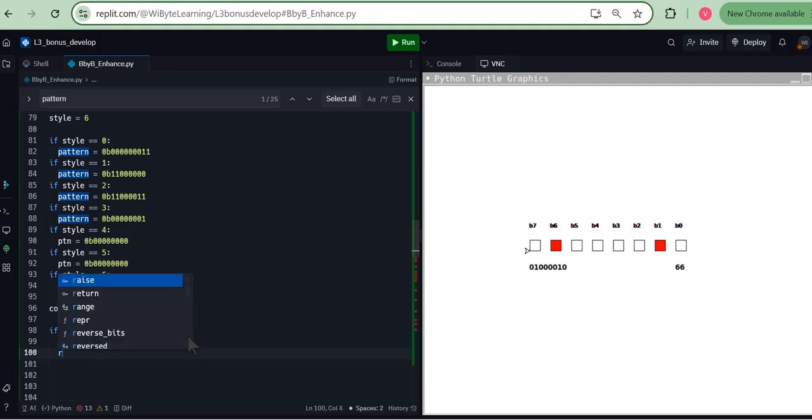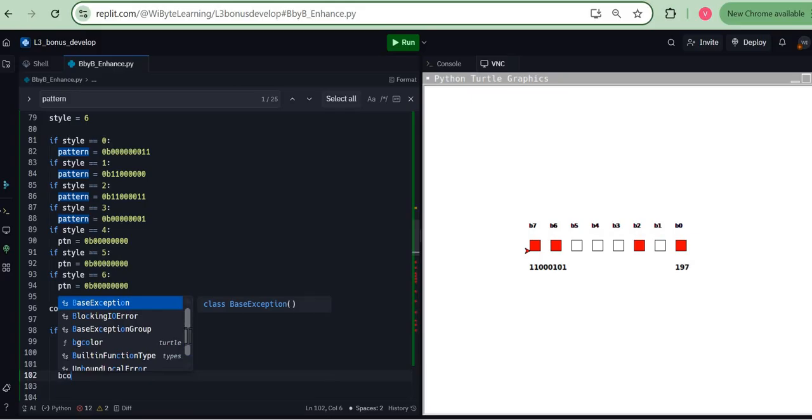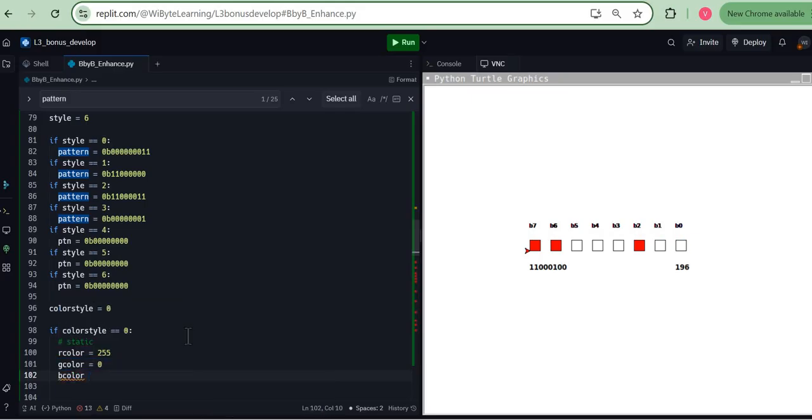So I define three numbers, R color. For example, let's say I make R color 255, G color 0 for now, and B color also 0 for now. Now I want to create an RGB color number by combining these three.